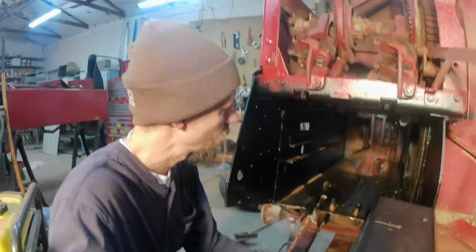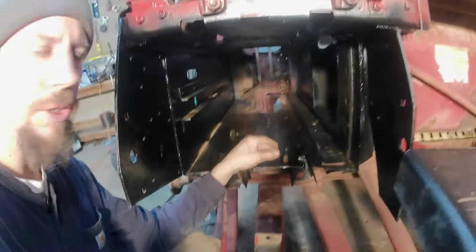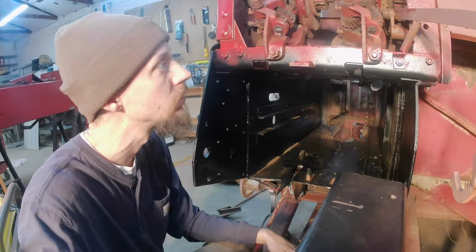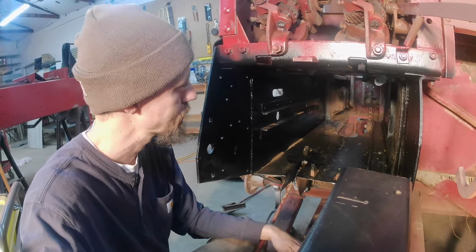I got the stationary knife sharpened, I guess reprofiled, painted, and reinstalled. Got all the paint on this inner chamber. It looks dirty and dusty, but all the paint on this inner part of the bale chamber was cleaned off with a wire wheel and repainted.